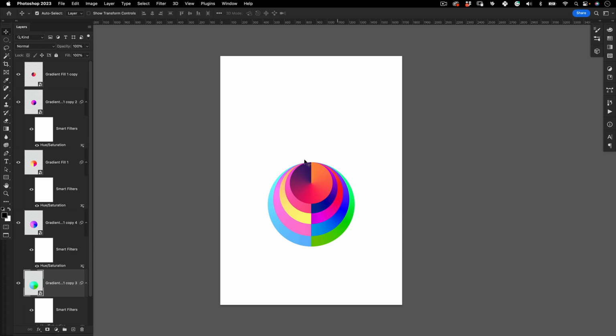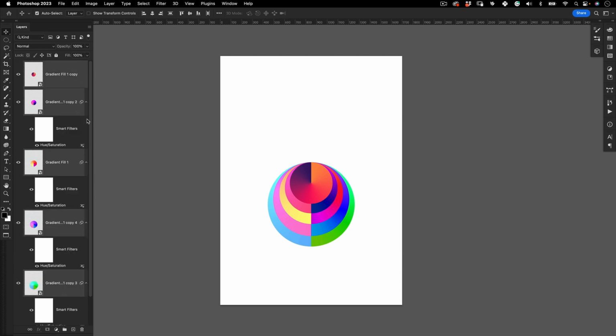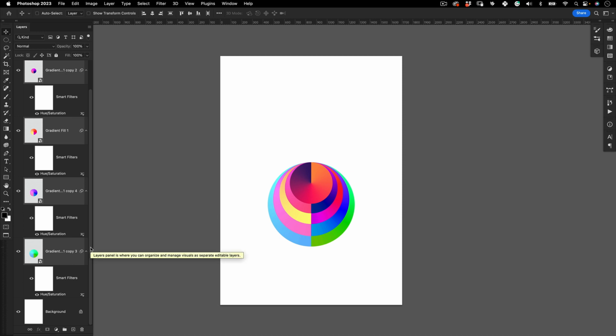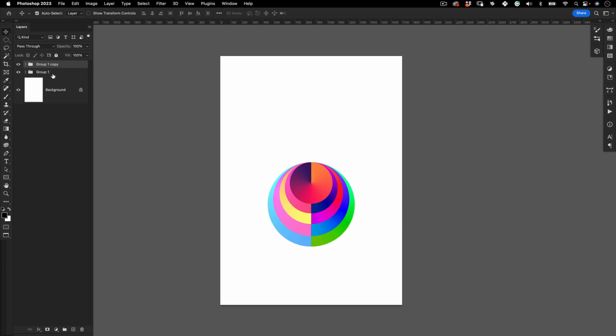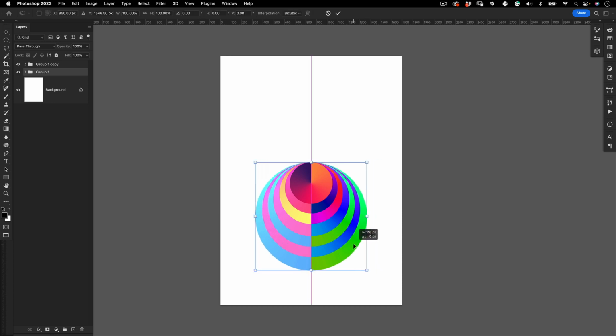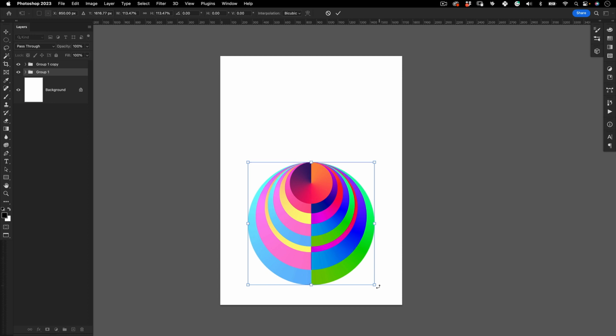And because we have so many rings, we don't really want to make all of them by hand. So we're just gonna select this and this one, select the top layer and the bottom layer, and then press Ctrl or Command G to group them. So you can have a group with all these gradients, and then duplicate the group. And then the bottom group, you do the same thing. You scale it until you see the bottom there. Something like this.